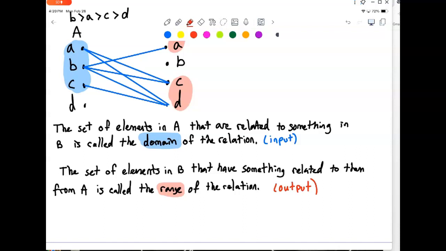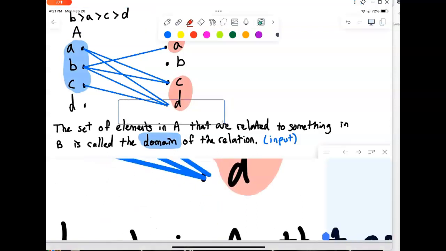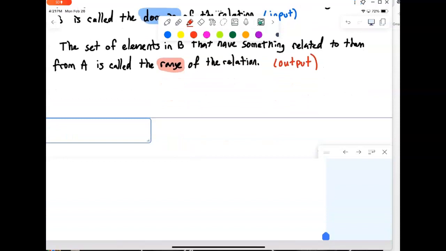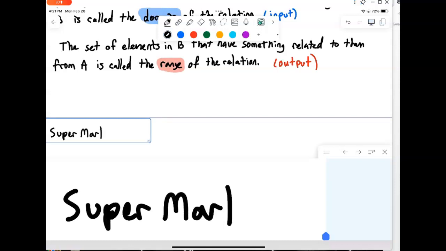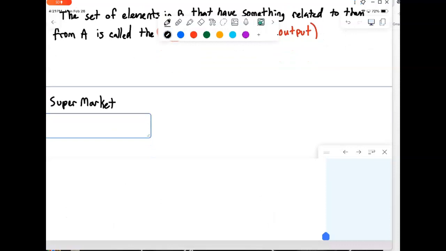Now, if we were sitting in class right now, I would show you a bottle of water. Actually, originally it would have been a bottle of soda, and on that bottle of soda is a barcode. So I want to talk about a relation now from the point of view of a supermarket, as an example of a relation that occurs in everyday life because we all go to the store. And in the supermarket, pretty much every item that you buy now has a barcode.